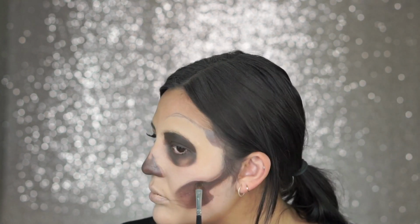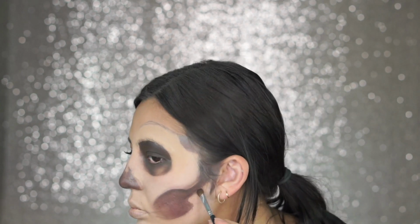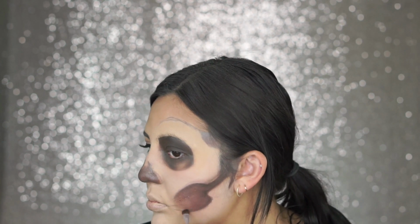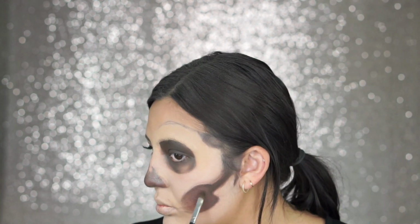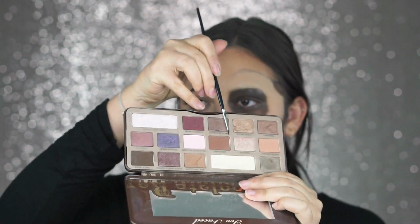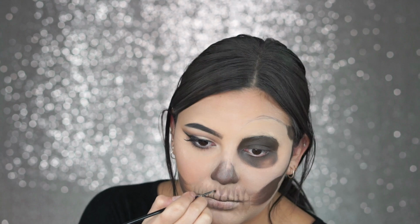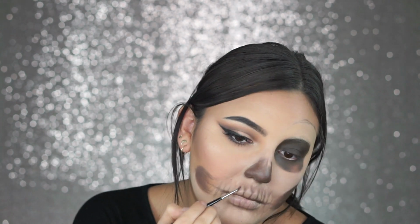And now using the darkest just to go all the way around the outer corner, just to make that sort of bone skeleton bits stand out a bit more. And then just blending.